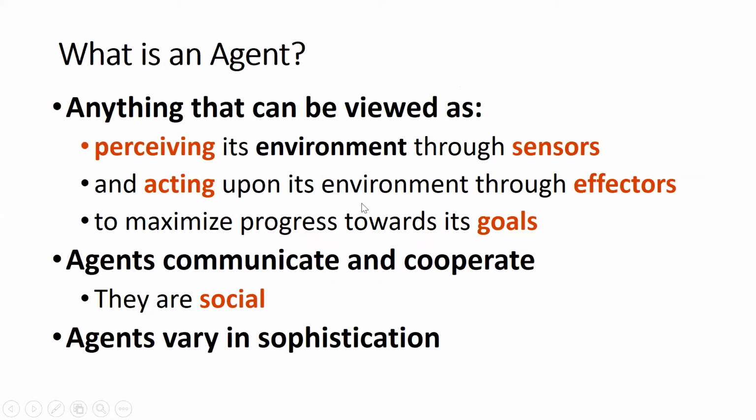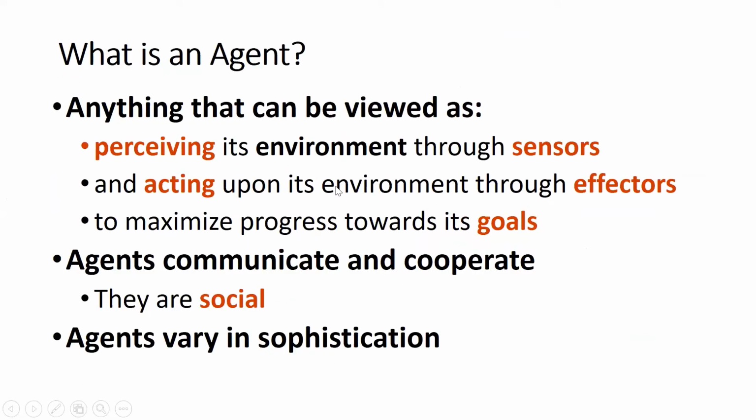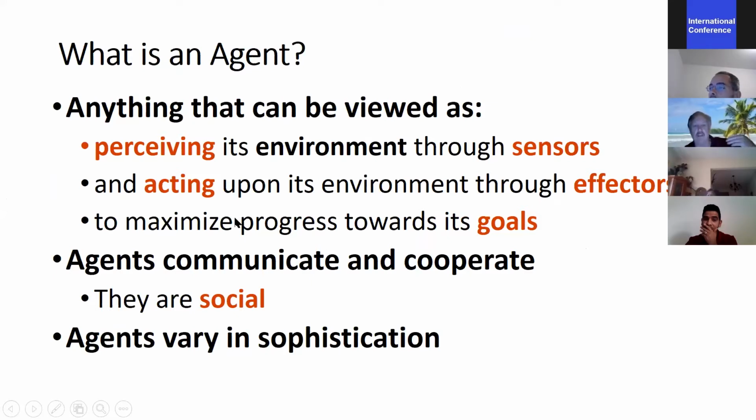The way these work is through what we refer to as agents. Agent is a broad term applied to different things. We can think of an agent as anything that can perceive its environment through a sensor, and can act upon its environment through what are called effectors. It's eventually trying to achieve a goal, and it typically does this through a cooperative social organization. In other words, agents communicate with each other. But these agents have different degrees of sophistication, different size computers, different software, and different capabilities. So some take on more of a duty than others.